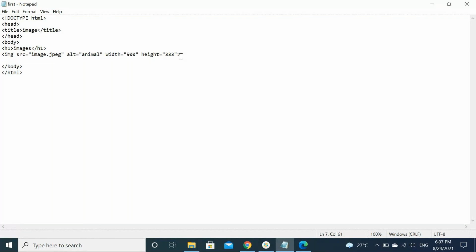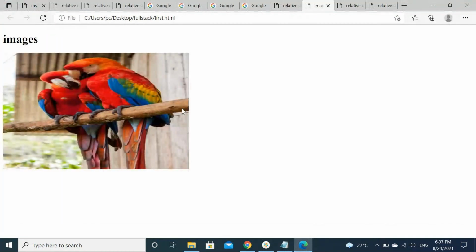Actually, just check one sec. Not required. I think this is JPG. Control S. Yeah, can you see here?